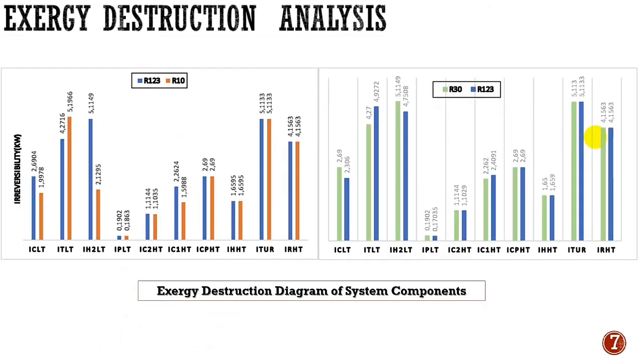Secondly, the exergy destruction analysis is illustrated here. We can see an important exergy loss in the organic Rankine cycle cooler, the turbine, and the heater. On the other hand, we find here very slight exergy loss, with good optimization if we use R13, especially in the turbine and other components.